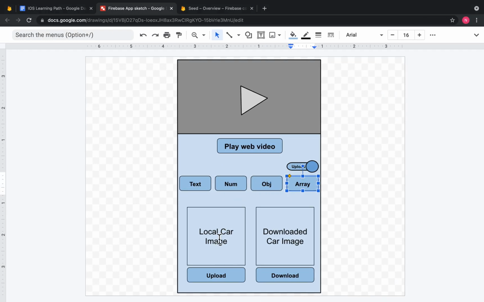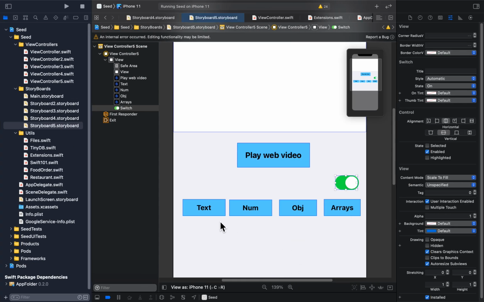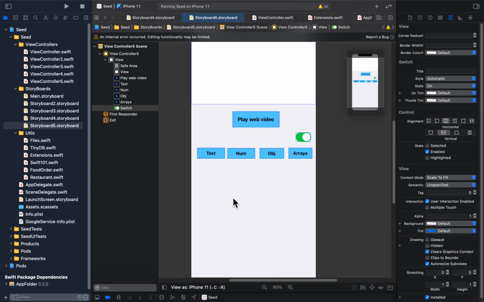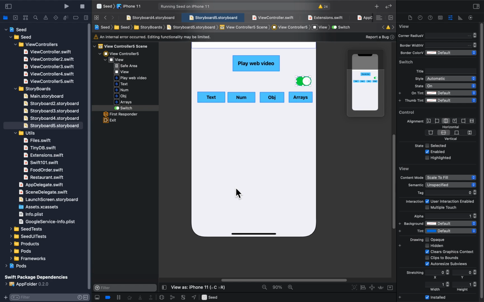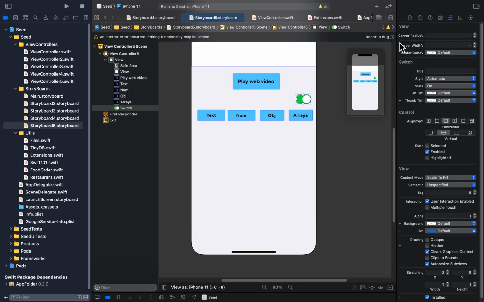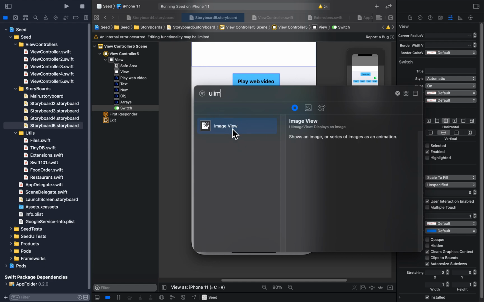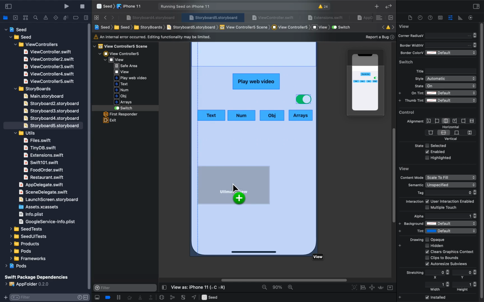Next, we're going to add our 2 image views and 2 buttons. Okay, so image view. So we type UI image. That's our image view. We'll resize it. Come on.